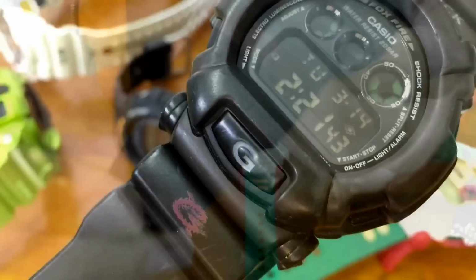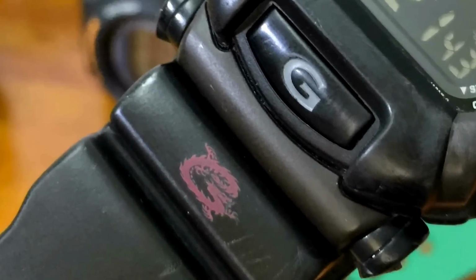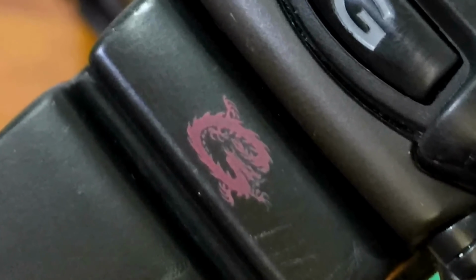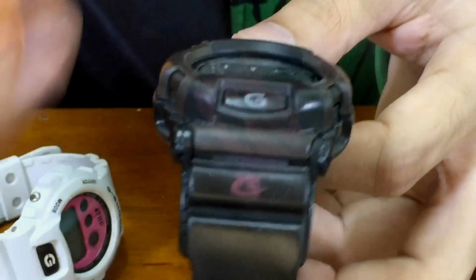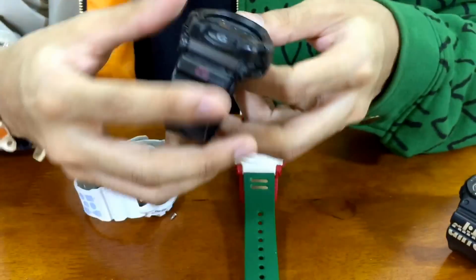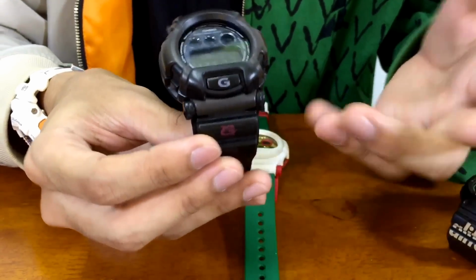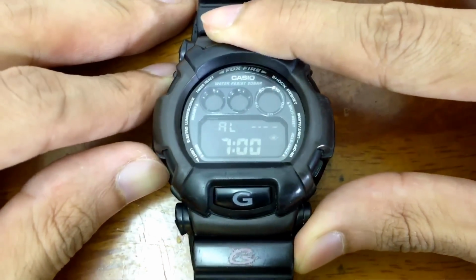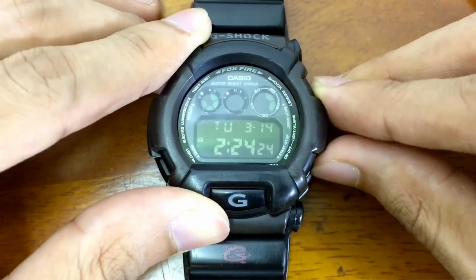And if you look close enough at the dragon shape up there, you can see that the dragon is actually made into a G shape. For G-Shock, of course, it looks like a G, not just a random dragon image printed on there. There is more to it. It's dragon, Asian culture, and it's shaped in G. Very interesting thing that most people won't even notice. As I already mentioned, this guy has the same module as this, so you could probably expect similar features and functions or complications that this watch has actually.